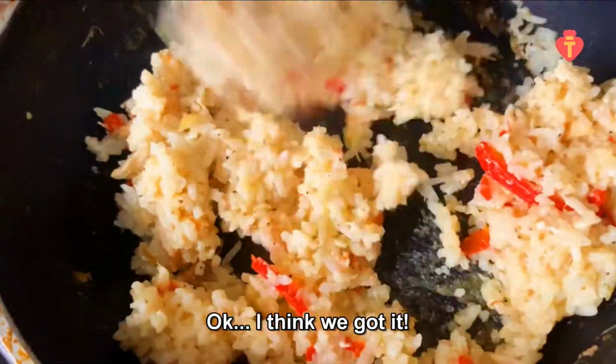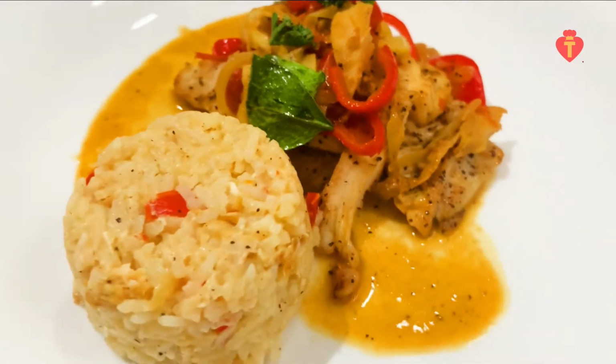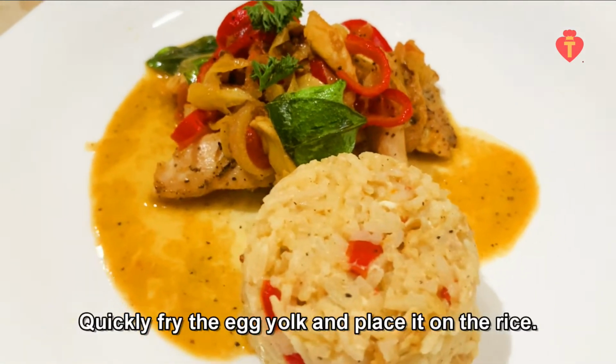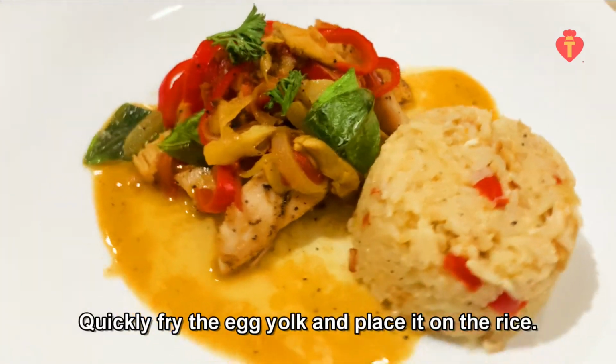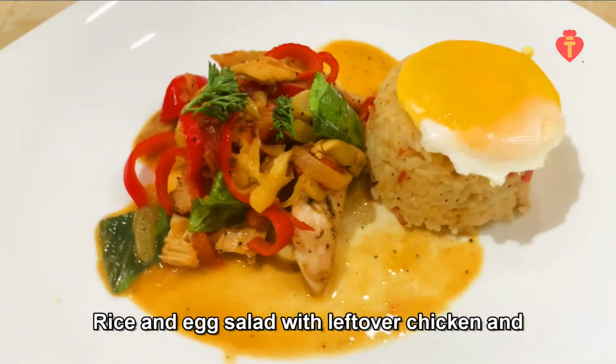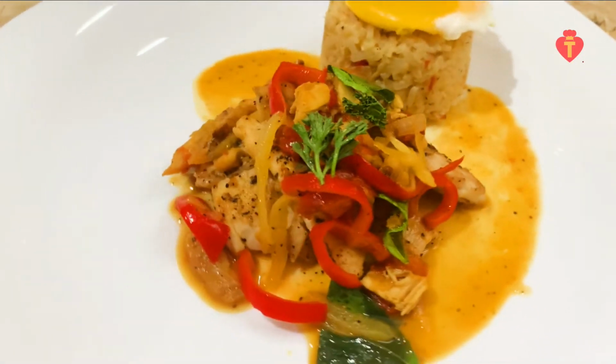Okay, I think we got it. So just plate the rice beside the chicken. Quickly fry the egg yolk and place it on the rice. Garnish, done. Rice and egg salad with leftover chicken and super yummy sauce, served.